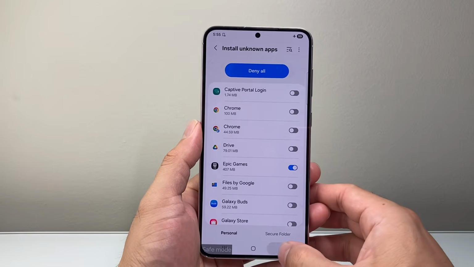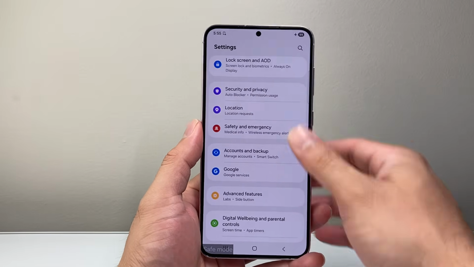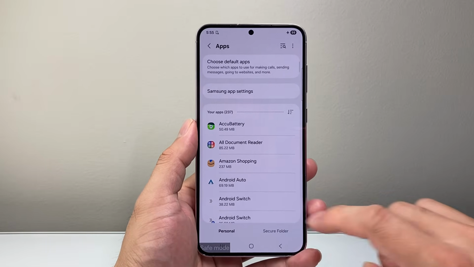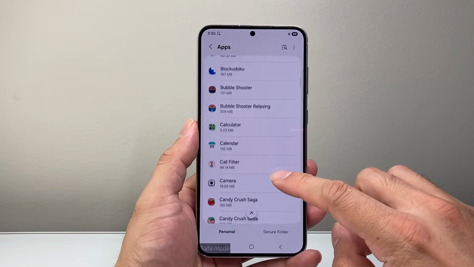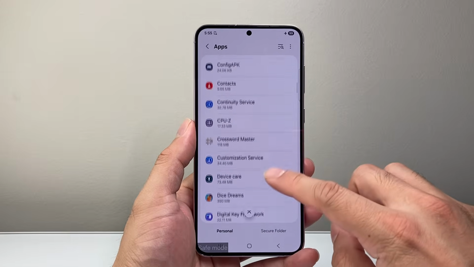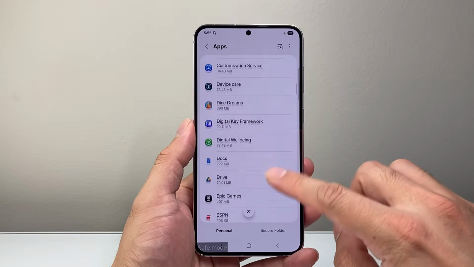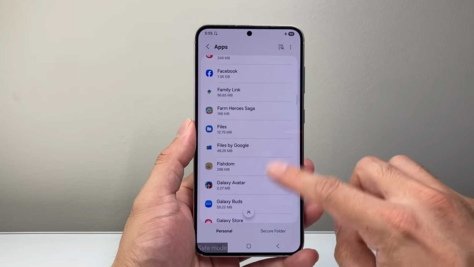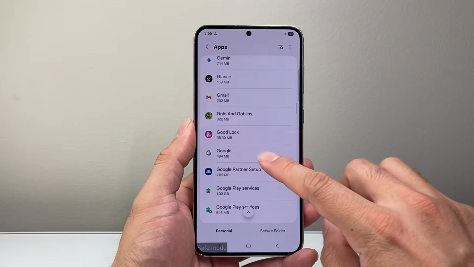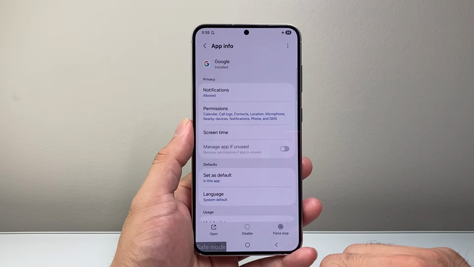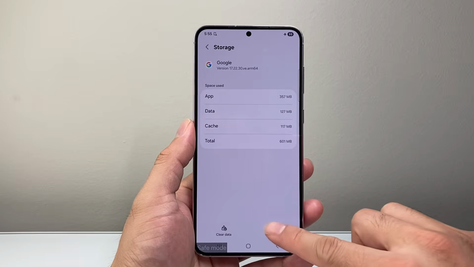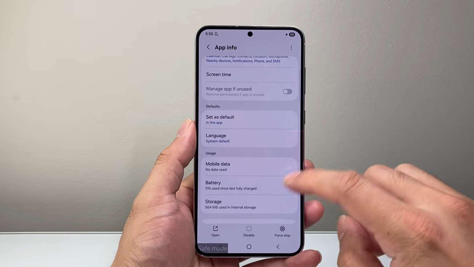Now, after you have done that, let's go back into the main settings. The next thing we want to do from the main settings, this time we're going to go to apps. And for apps here, we're going to make sure we clear the browser. Depending on what browser you're using, it's a good way to clear up browser issues. So for example, if you're using Google Chrome, you want to clear that up here. You're going to click on that, and once you click on that, we're going to click on storage and then clear cache there, and go back, and then go back again.